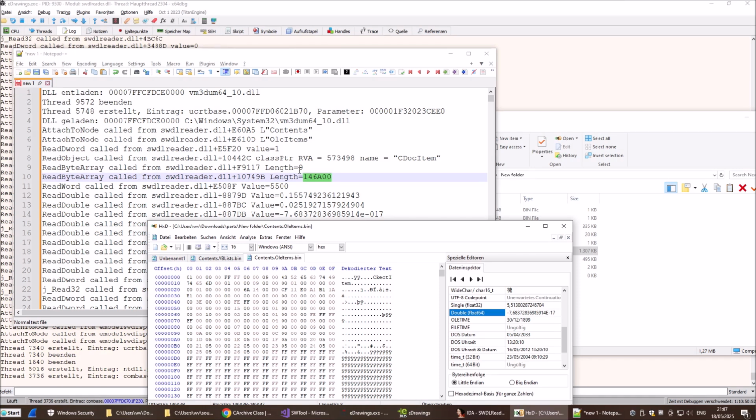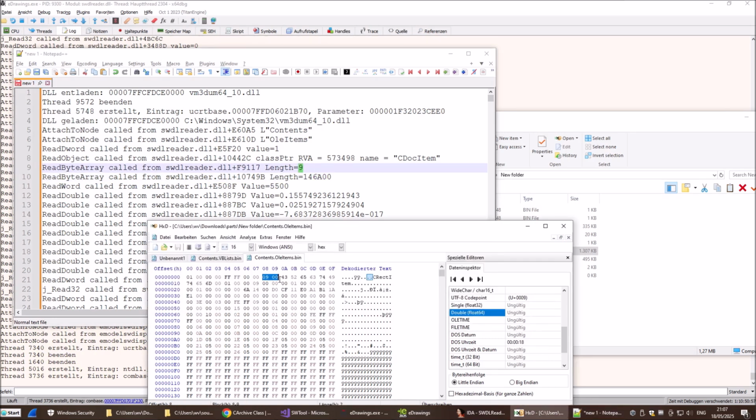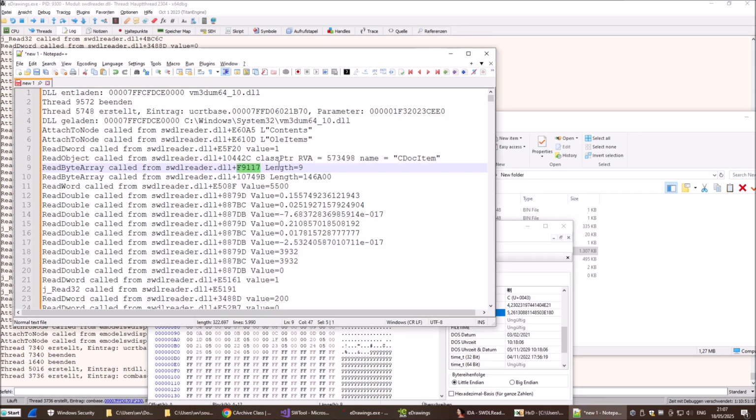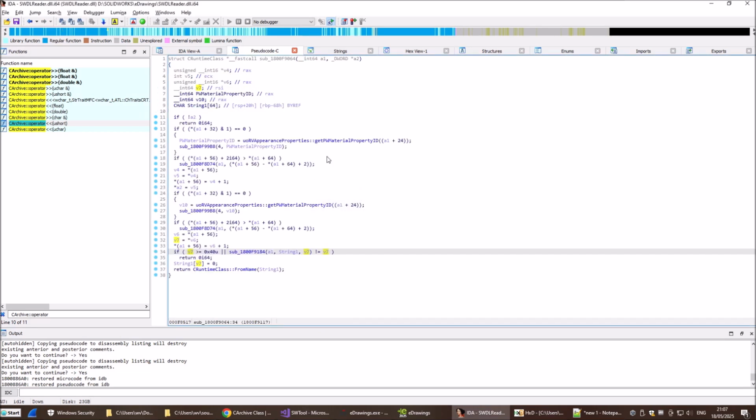So something has to have happened between reading these 9 bytes, which I'm pretty sure come from here. Also, I don't see where it consumes these 9 bytes, the 2 bytes with the value 9 in it to read that. So let's figure out where this was called from to read at least these bytes. That would be byte array, that makes sense. With this offset. This is actually not the structure I wanted to reverse today, but this is a start.